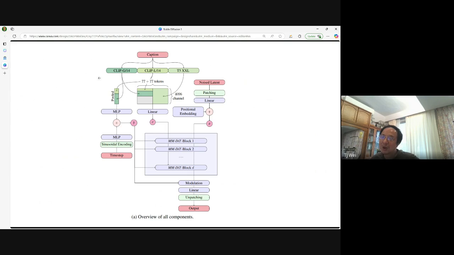Before that, let's talk about why we need this more complicated way to do the encoding. The reason is they want a more sophisticated, more modern, better quality text encoder. So basically, they are using T5XXL.